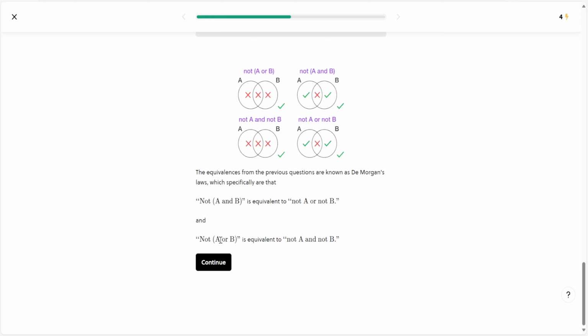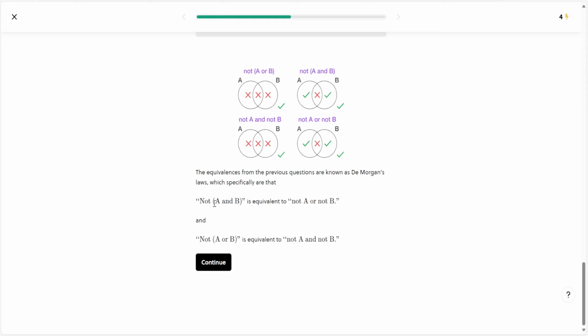Where if you take the brackets away when it has an or, it changes it to an and and adds a not. What is going on, man? Do they have to make it this complicated? So, I tell you what, my brain. Right, so let's see if we can cement this into our brains.